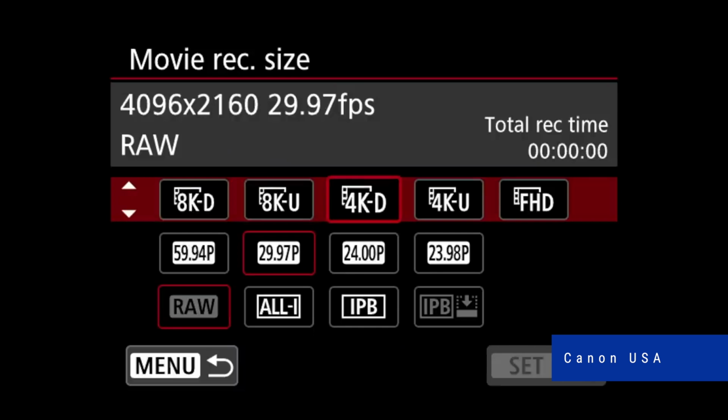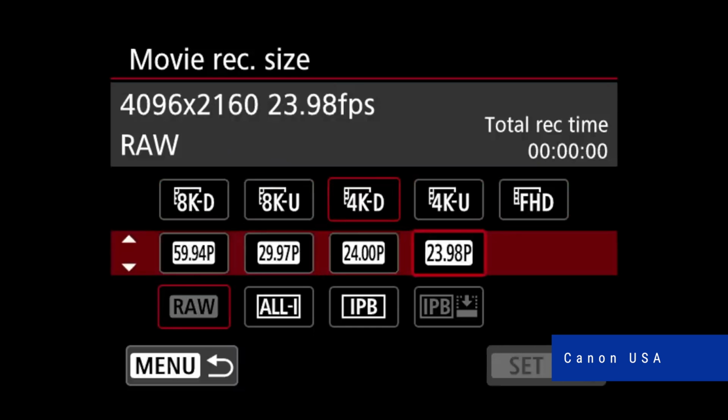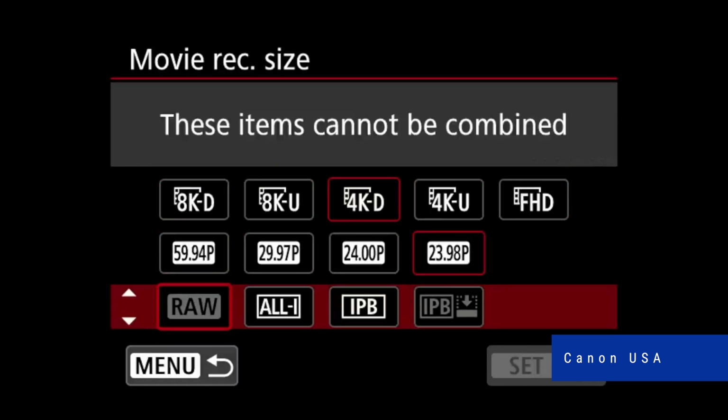So moving over to the R5, and I'm not going to spend too much time here because a lot of us already know a lot about the Canon R5, but to run over some of the pros that I do see over the C70 is, for one, it does shoot RAW, and that's kind of a big deal that I would like to have in a camera, especially if I'm spending so much money. And the fact that the R5 can do it and the C70 can't do it is kind of odd.